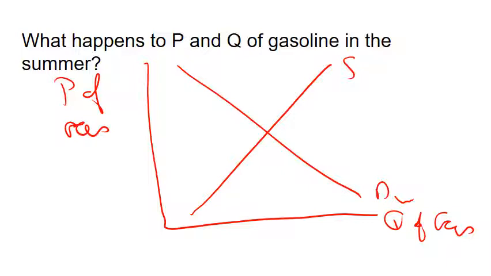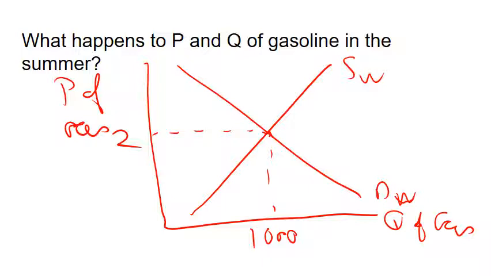Put a little W there. Supply and demand in the winter. And let's just say the equilibrium price is, gas has changed so much lately, I don't use it as a good price. But let's just say that in the wintertime, the price is $2 a gallon. And let's say the quantity is 1,000 gallons. That's how much is traded in an average day in Richmond, Virginia. Now, what happens as summer approaches or we enter in the summer.